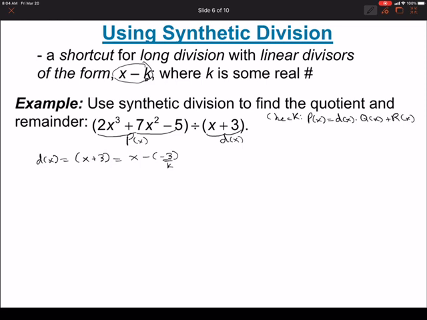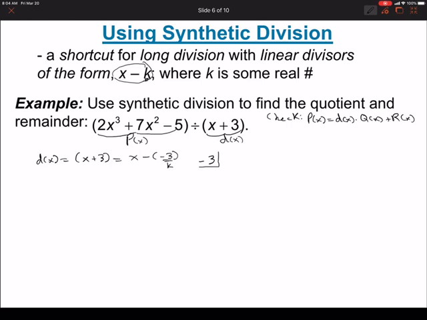Now with synthetic division, we're going to look at the coefficients of our polynomial function, p of x, the dividend, and the constant term in our divisor. Synthetic division says let's take that divisor, and look at that constant term being subtracted from x. We're going to use that to signify the divisor here. We'll put a little upside down division bar. So there's our divisor, and then the coefficients of our dividend, we'll line those up right beside it.